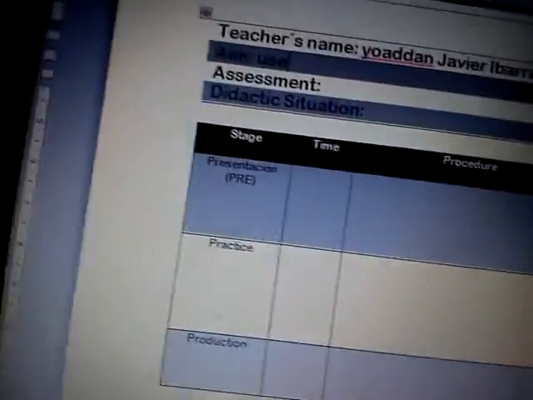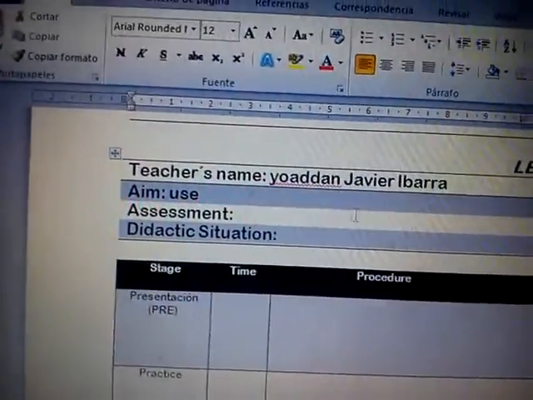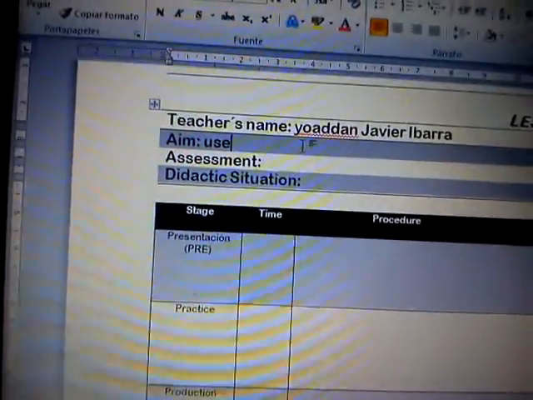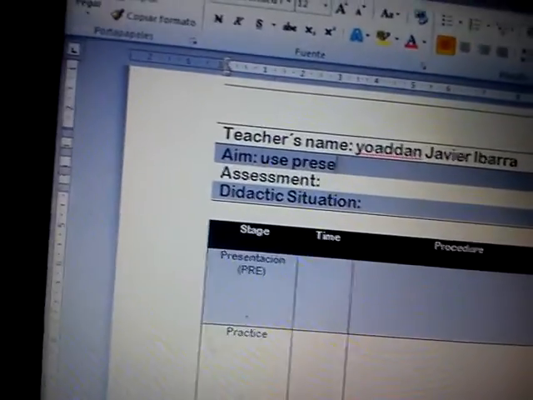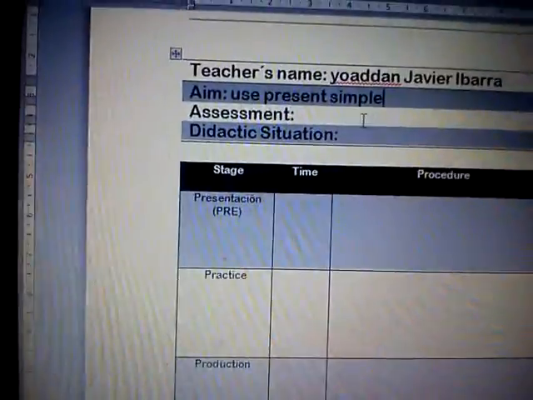For example, in teacher's name, this is my name, okay, and aim is the topic, for example, use present simple, okay.